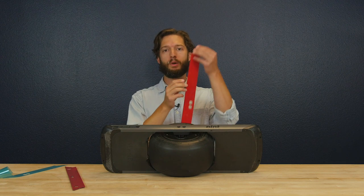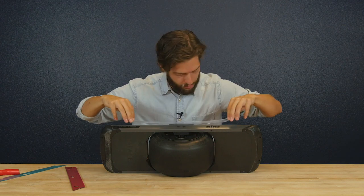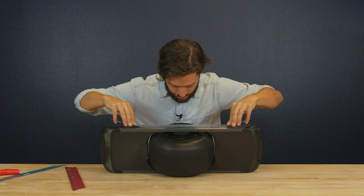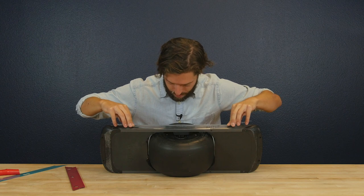We're going to peel off the red backing tape, which will expose the adhesive. Make sure that the edge parts are not going to touch down yet, and you're going to want to get that part centered along the top of the rail. When you feel confident, start to lay it down.